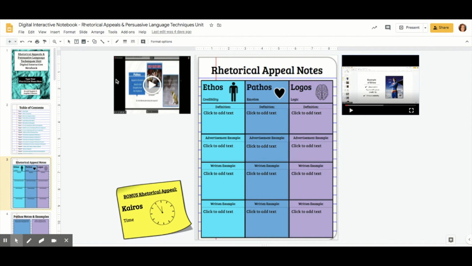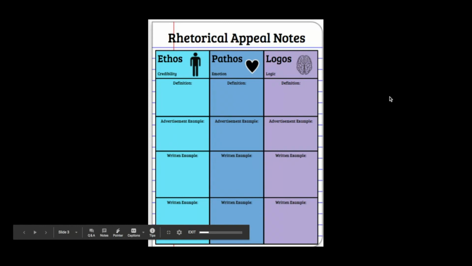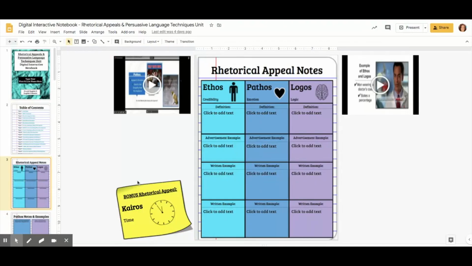So these would both be examples of media that you could insert onto your notes pages. Now you will notice they are not actually on the page because this is the page. So like if I was in present mode, you can't see them, right? But they will be there on the side panels for students to see.